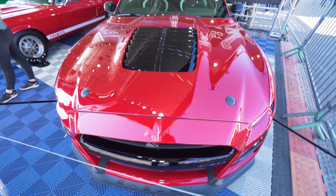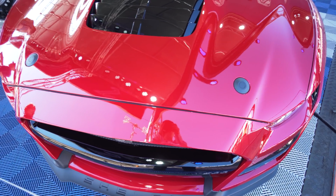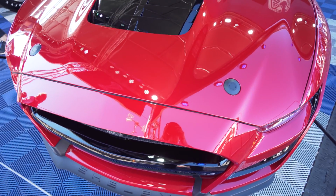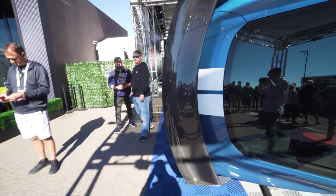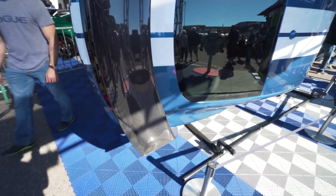Here's Craig Jackson's second 2020 GT500, and even this one is finished in a one-off color. It matches his EXP Classic 60s Shelby. And looking at it, initially I'm telling myself, that kind of looks like red hot metallic, but instead, I don't see any flakes. Well, the flakes are very dark and blended in. The weirdest thing about all the displays of the 2020 GT500, almost every single car that you see is a carbon fiber track package.